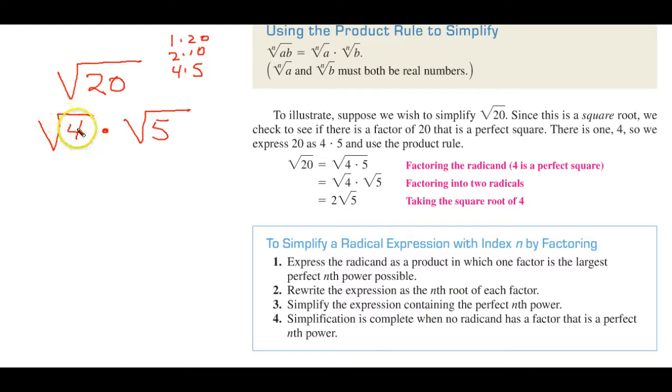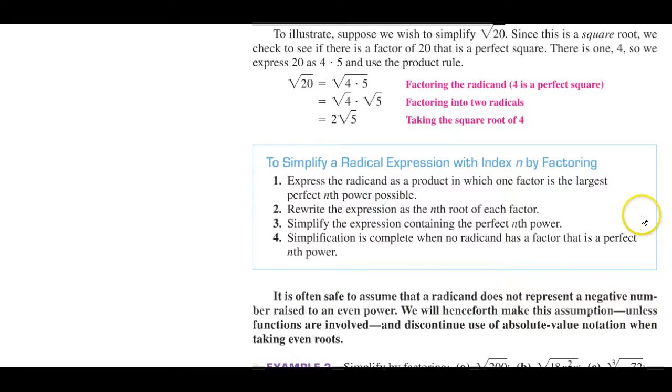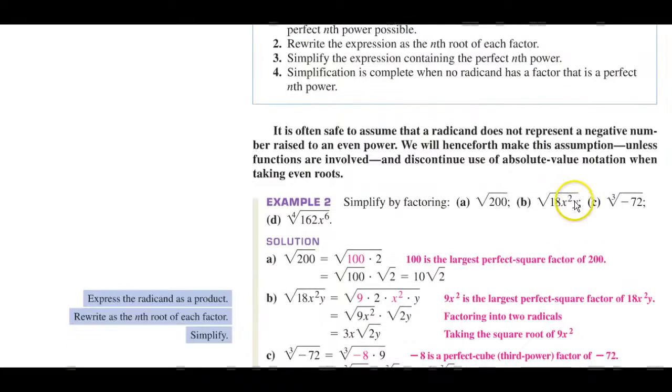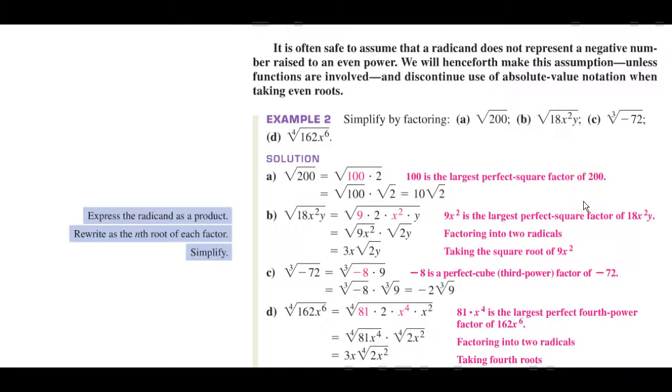So under this radical sign, we have put a perfect square. So this then will become 2 the square root of 5. We have simplified this, and that's what they're showing you here, and I gave you my little interpretation. So these are the rules, and we'll be practicing them. Let me set a few of these up here, and we'll start off with 2.